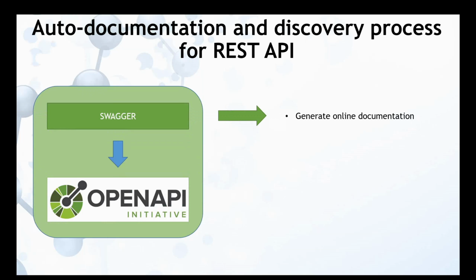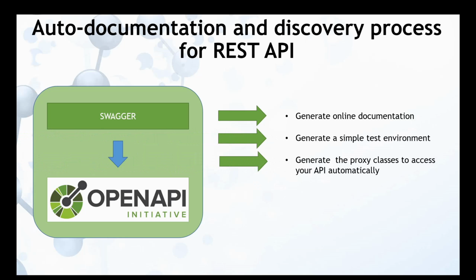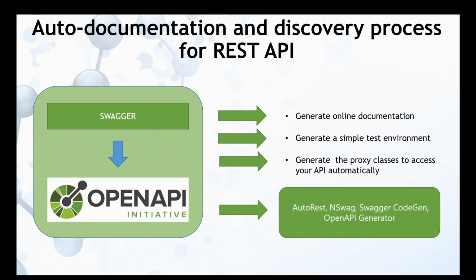that our code has. Also, Swagger gives you a simple test environment and, using other tools, auto-generates the classes to access our API for client code in TypeScript, C# and other languages. We are using the standard Core 3.1 template to demonstrate how to install it.